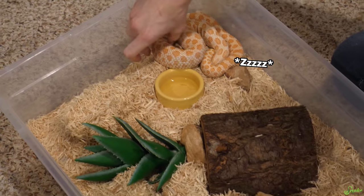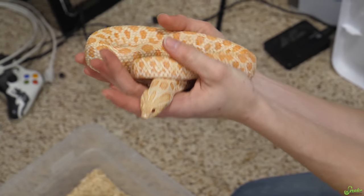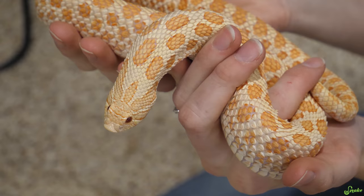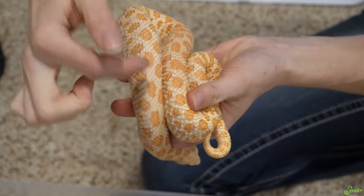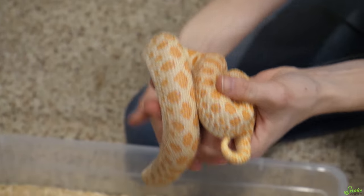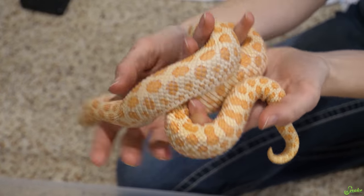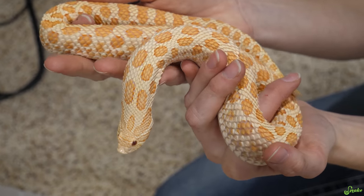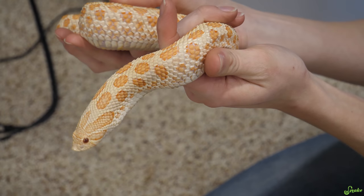It's Charlotte! I missed you! She didn't lose any weight during brumation — nothing at all. Okay guys, don't tell the other hog noses, but she is probably my favorite hog that we have. She is a twin-spot albino — twin-spot meaning instead of the large central spots, she has two side-by-side. That is not a genetic morph, it's just kind of a random happenstance, so we aren't really expecting twin-spots from her offspring, but she is an albino, so we are hoping to breed her to get some albinos, which is a recessive morph. We've had her since before she had her first meal — she's been amazing.